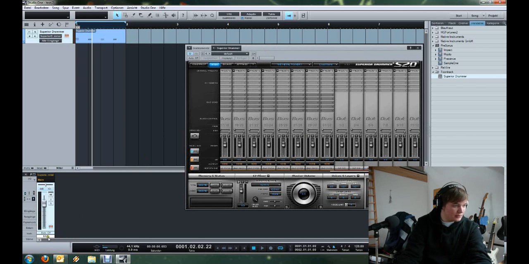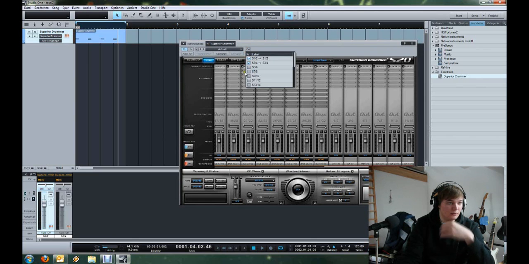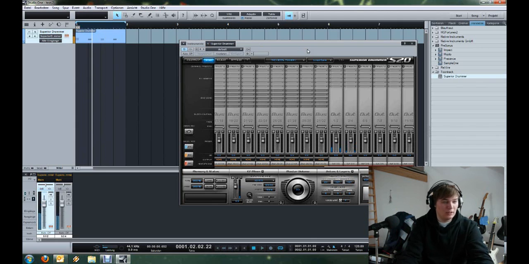You see here, this channel right now represents the output 1, 2 in Superior Drummer. So Studio One makes this really easy to activate the multi-channeling. You just click on the CH button here, which stands for channel, and then you activate this output. And bam, there you have it.